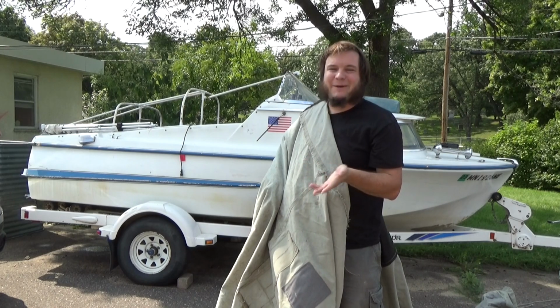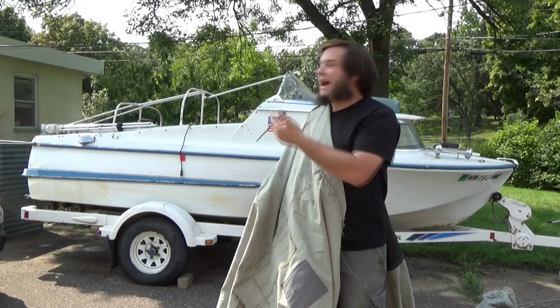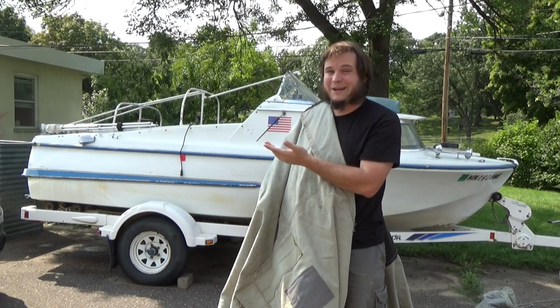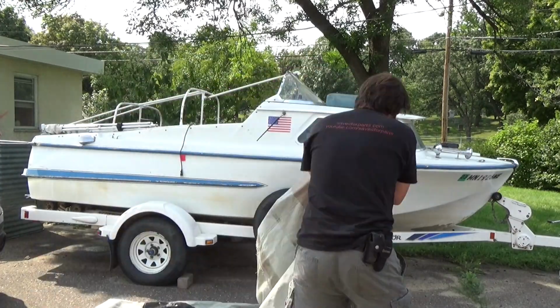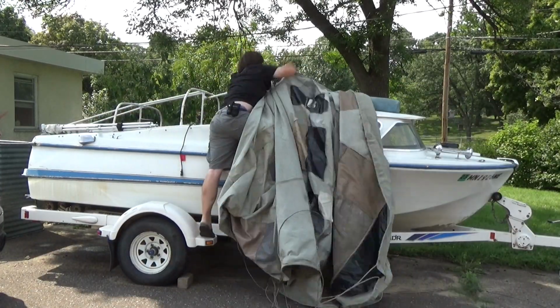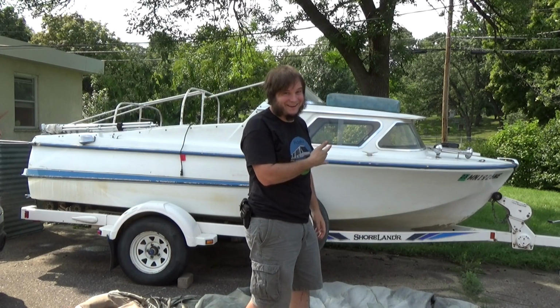Tarps only ever last about 6 months, no matter how much you pay for them, no matter how fancy they are. I did pay for a really nice tarp, and I've used it for about 5 minutes. It's already ripped up and kind of beat, so we're going to put this down as that extra layer first, and then the tarp. If we can figure out how to get this on there and stay on there.